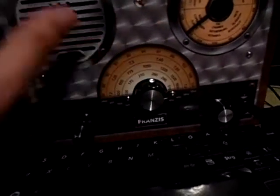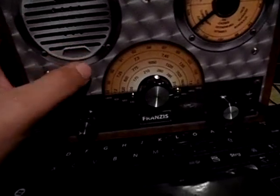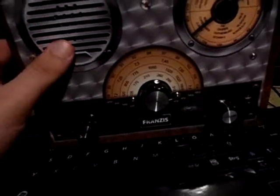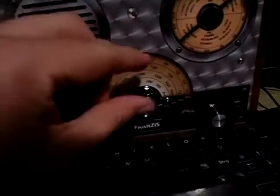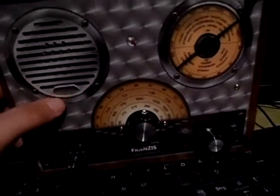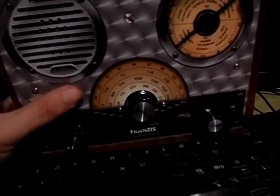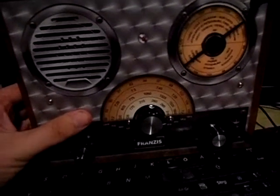We have a 2-diode demodulator, we have a circuit with a CD4007 which serves as RF amplifier, local oscillator and IF amplifier. So it puts out the 455 kHz signal to a 2-diode demodulator and then a cheap LM386 audio amp. But as you can see, you can pick up quite some stations, and I'm sure with some tweaking and tuning you can even increase the sensitivity of this receiver.